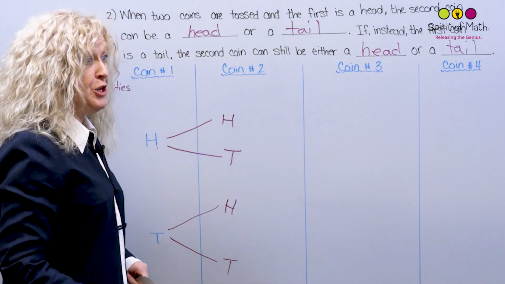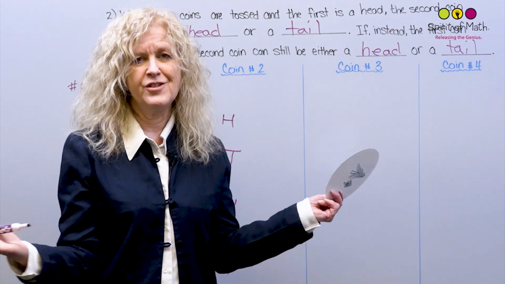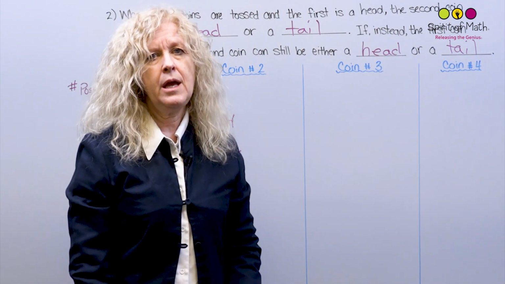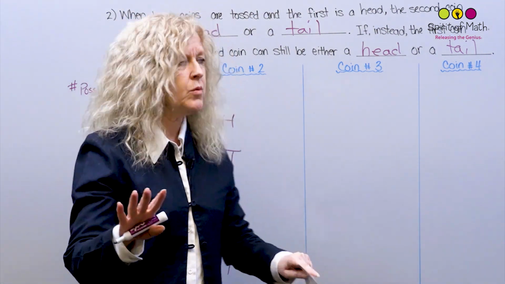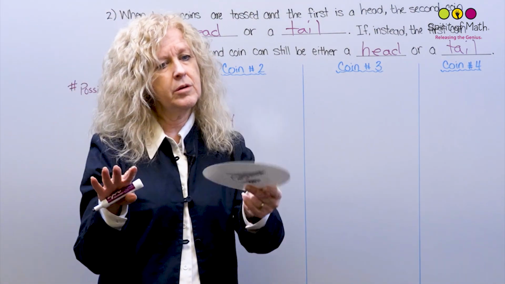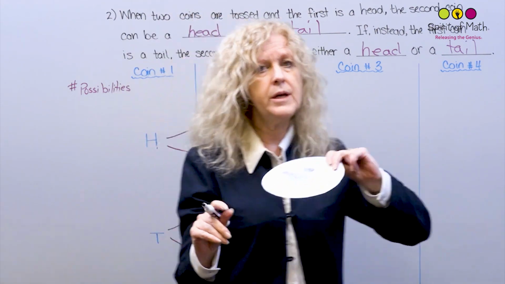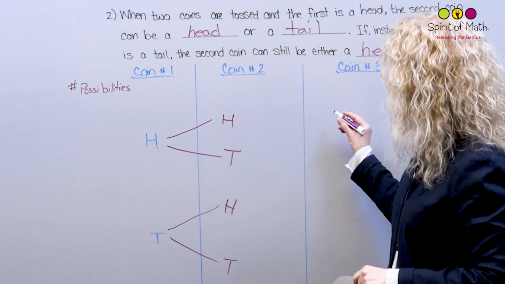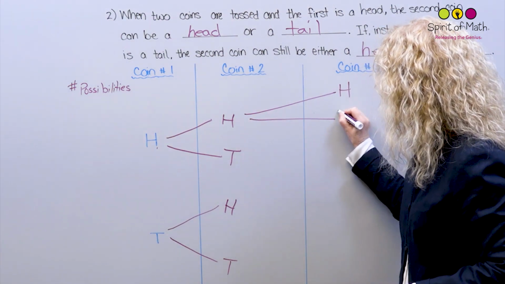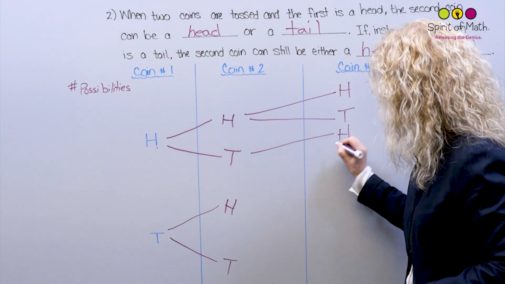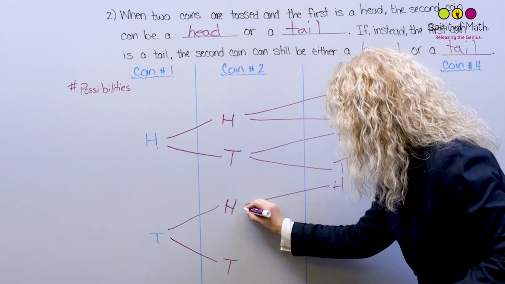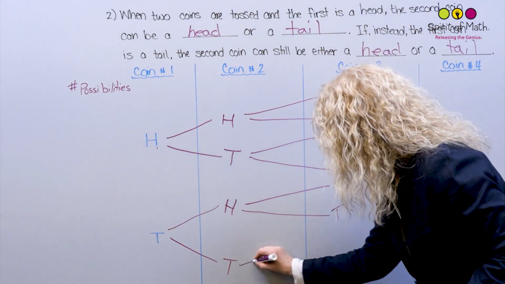Now let's pretend you have 3 coins and you're tossing 3 coins up and they all land. Okay, now what could that first coin be? Well, it could be a head or it could be a tail. The second coin, you don't know, it could be a head or a tail. The third one, it could be a head or a tail. So we're going to write down for each of these situations what are all the possibilities they could be. It could be either head or a tail for each of these.